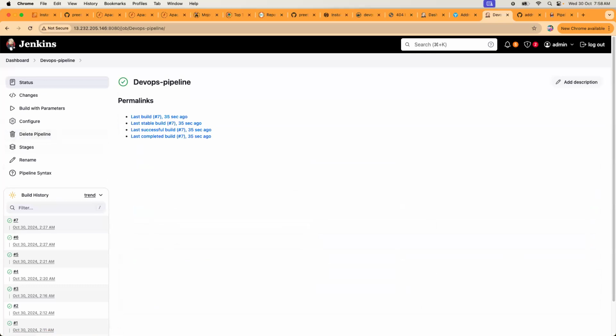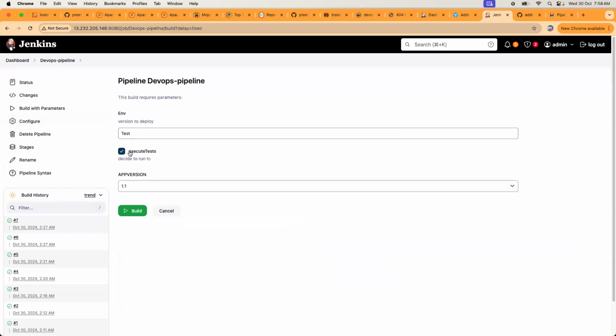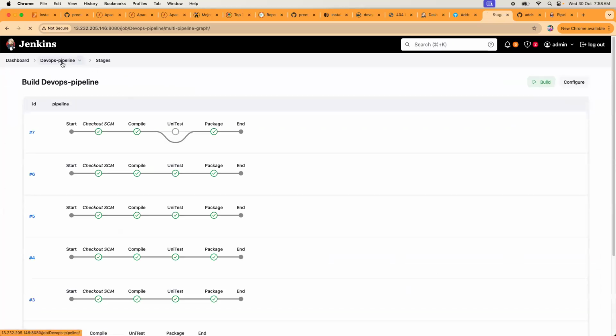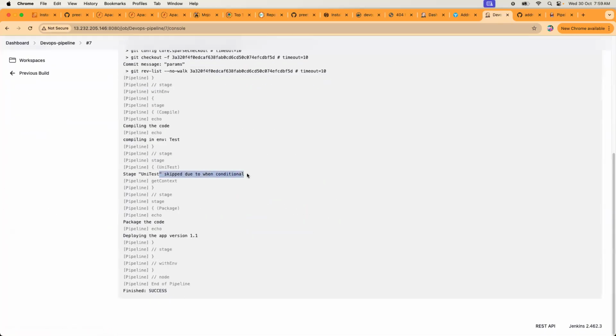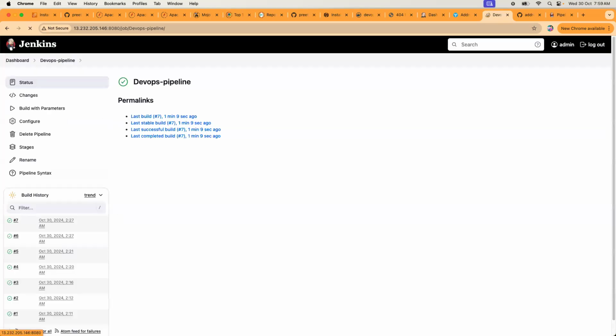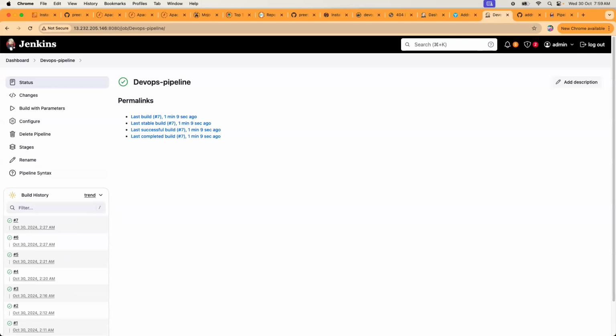So that's how you can use when conditional statements. Here is Priti, we need to select the environment, right? Otherwise, it will fail, skip the unit test, right? In this scenario, you have to select the execute test option. Otherwise, it will not execute that stage. It will not fail. It will skip that. See, no execution. Yes, correct. It says skipped due to when condition. That's all. It is skipping. So that's a when condition.